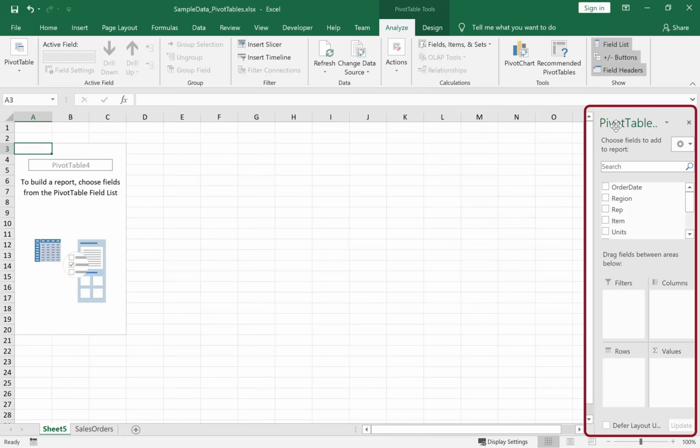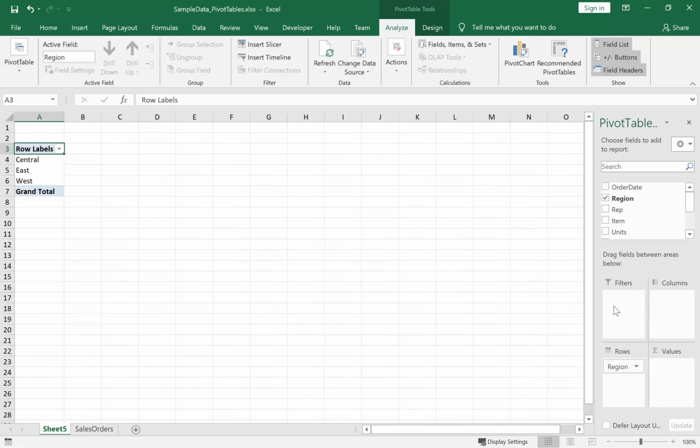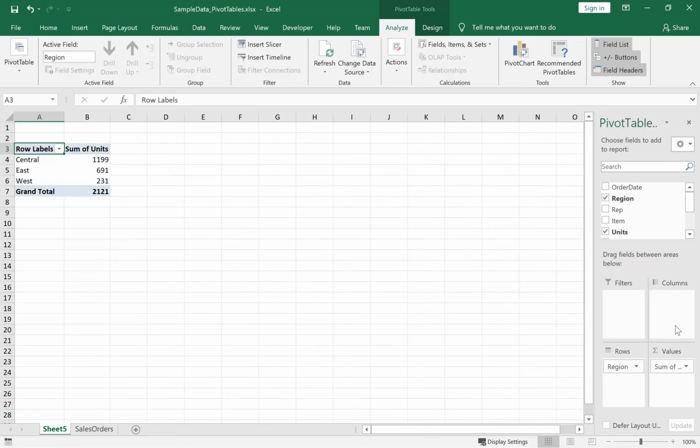On the right side we have a new panel which has a bunch of features in it. Just drag and drop any items into the fields below, and your new table is formed. That's it. Now you created a pivot table.